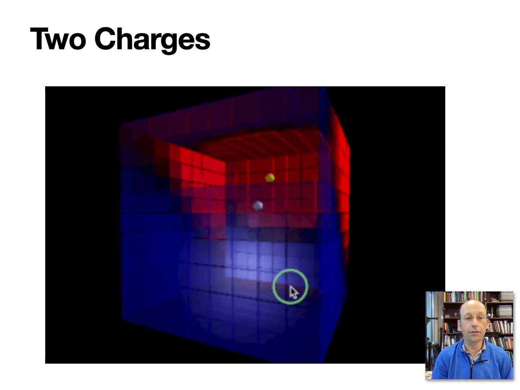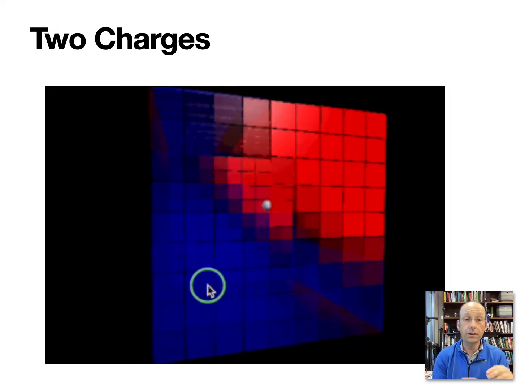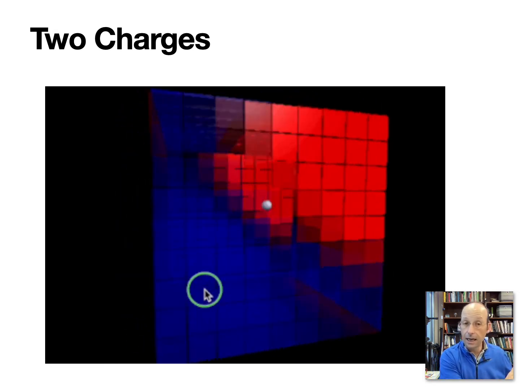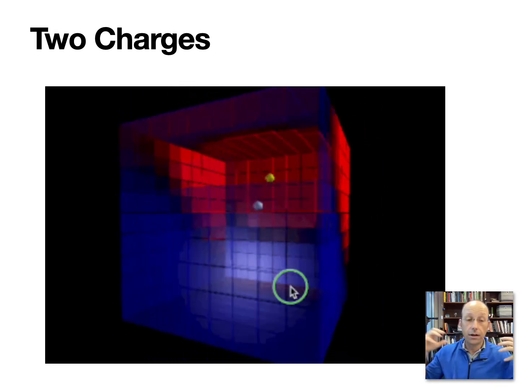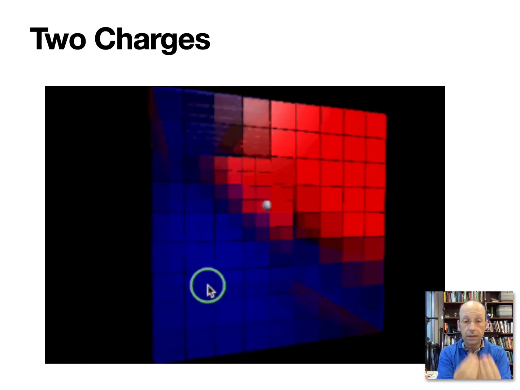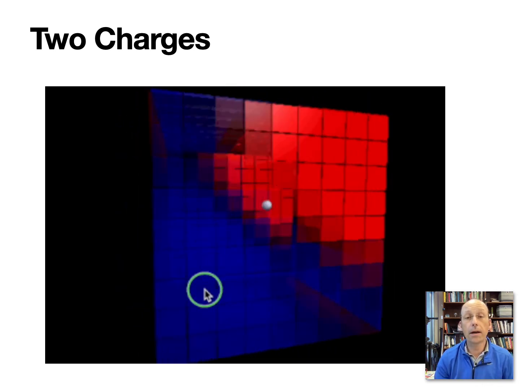Here's what that looks like. Here's a box, a bigger box. And I actually have a dipole inside of there. And you can see that part of the box, and it's not even centered in the middle, part of the box has negative flux. Part of the box has positive flux. The total flux for this box is very close to 0 because there's a net charge of 0 in the box. Okay, what about another case?